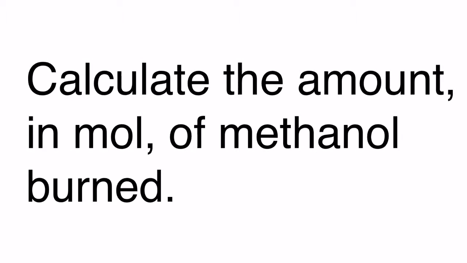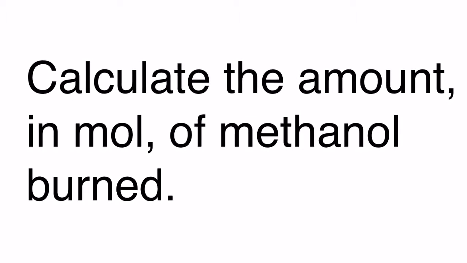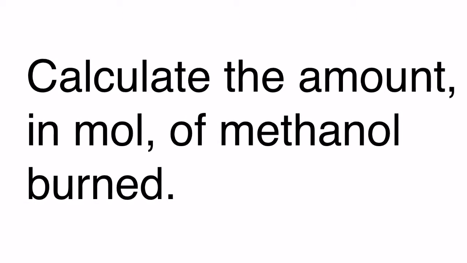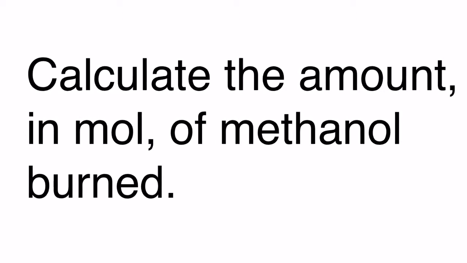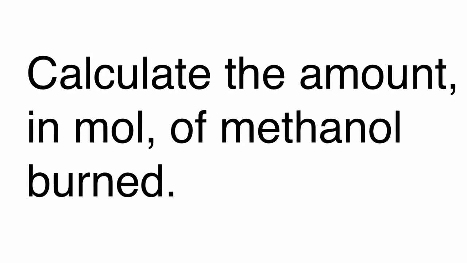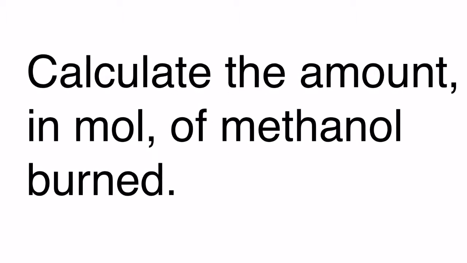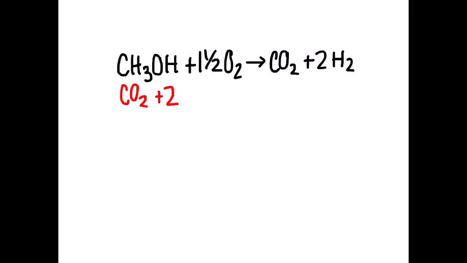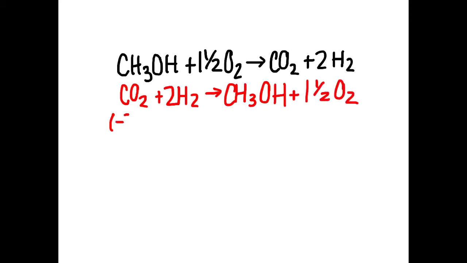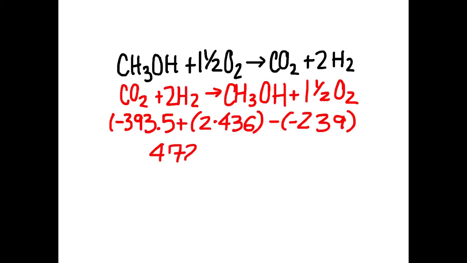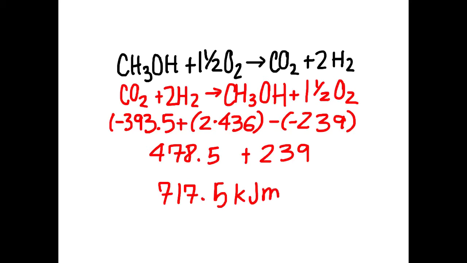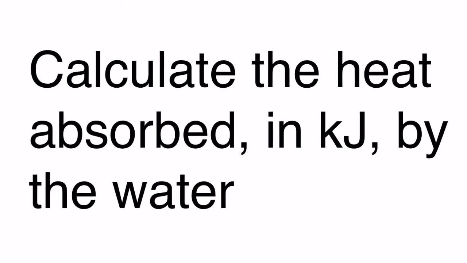The first question is, calculate the amount in mole of methanol burned. To start the problem, I wrote out the equation given. Then I flipped it backwards because it's products minus reactants. So first I found the entropies of the products, and then I subtracted the entropies of the reactants. The final answer came out to be 717.5 kilojoules mole to the -1 power.